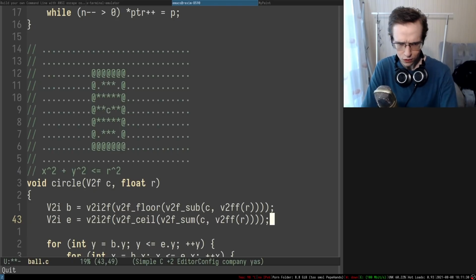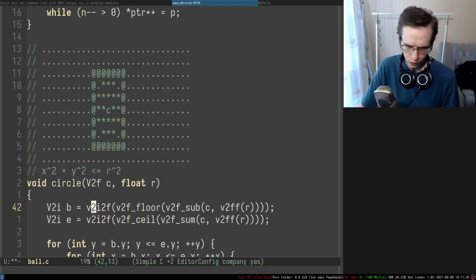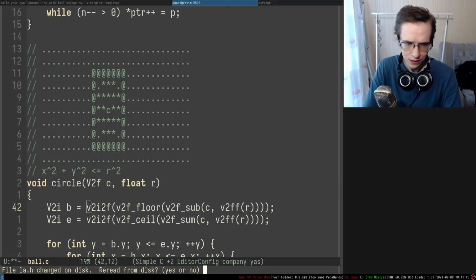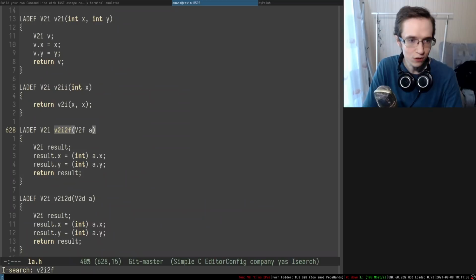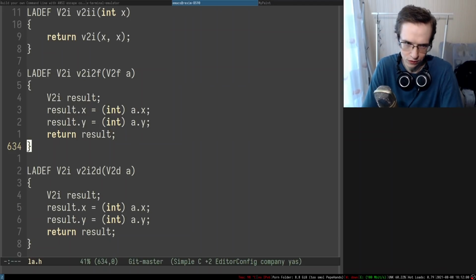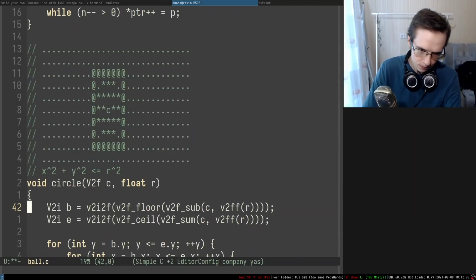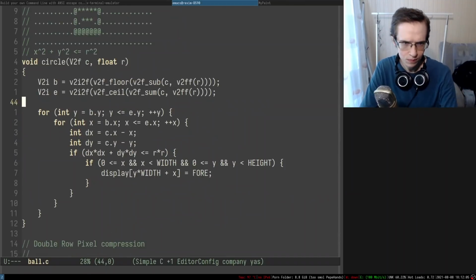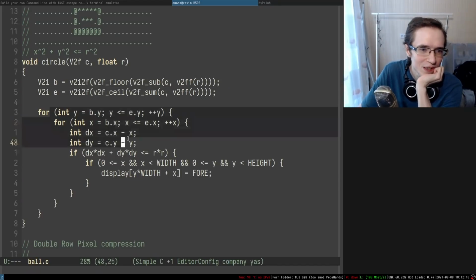Yeah, there we go. So basically, the library follows naming conventions, and according to these conventions, to construct an integer two-dimensional vector from the float two-dimensional vector, you have to use this kind of constructor. You can even take a look at how it's implemented in the library itself. Let's actually see. Here is the constructor, and what it does is it accepts the two-dimensional floating point, returns the integer one, and explicitly converts everything for you. So yeah. There we go. Looks a little bit noisy, to be fair.